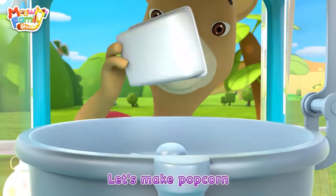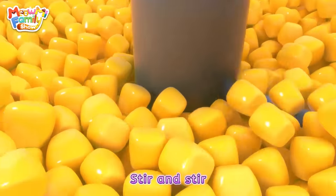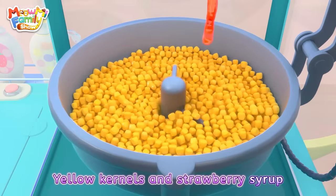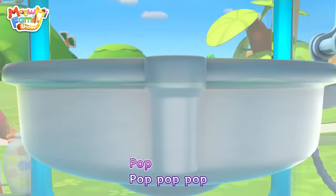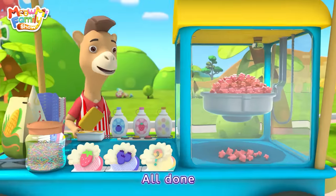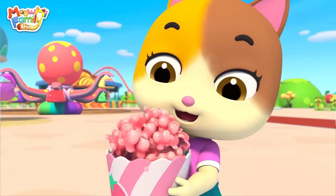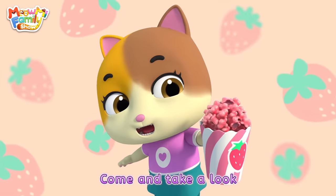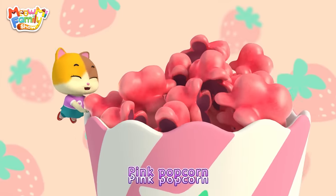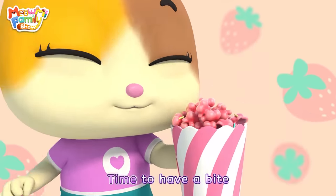Let's make popcorn. Stir and stir. Yellow kernels and strawberry syrup. Pop, pop, pop, pop, pop, pop. All done! Wow, it's pink! Come and take a look. Pink popcorn, adding some sprinkles.